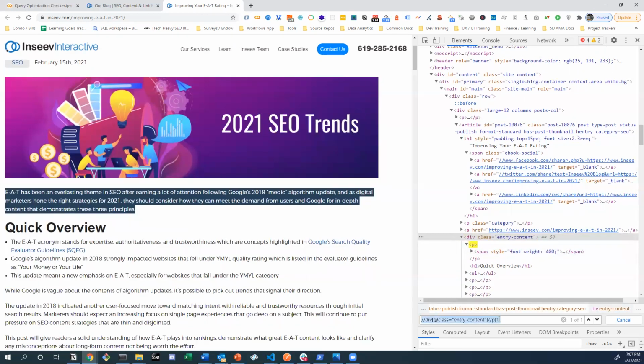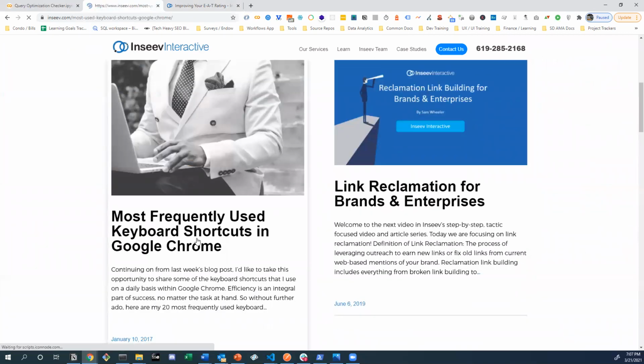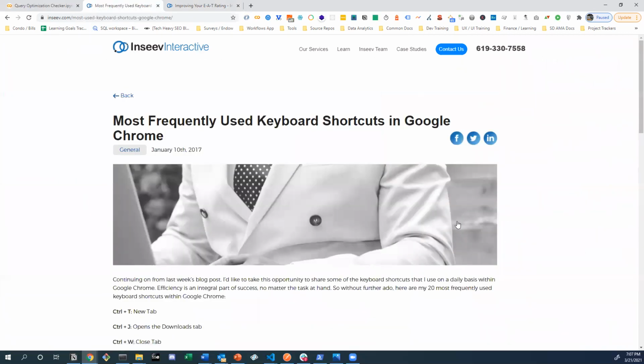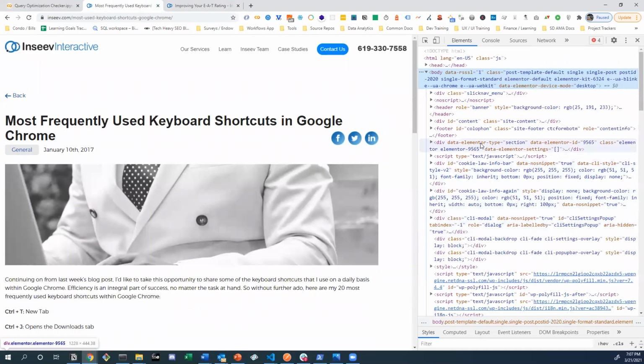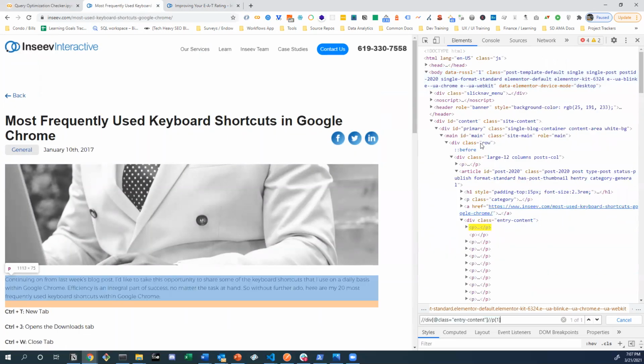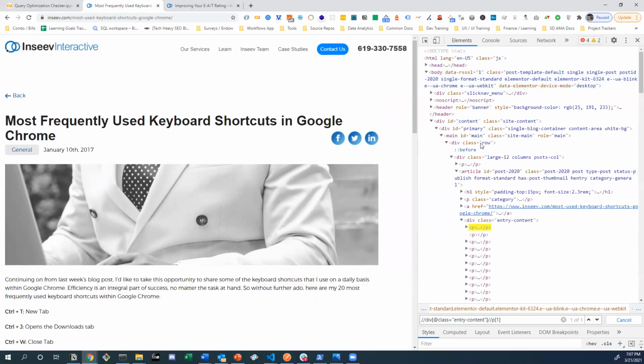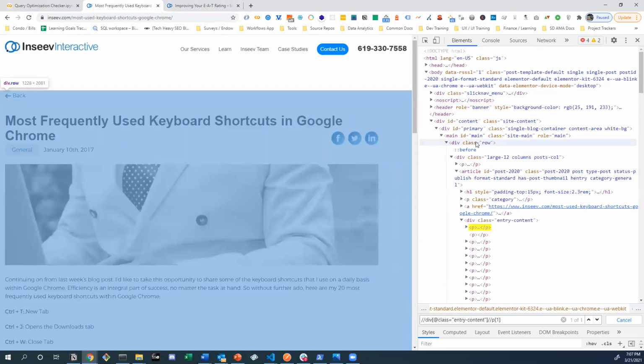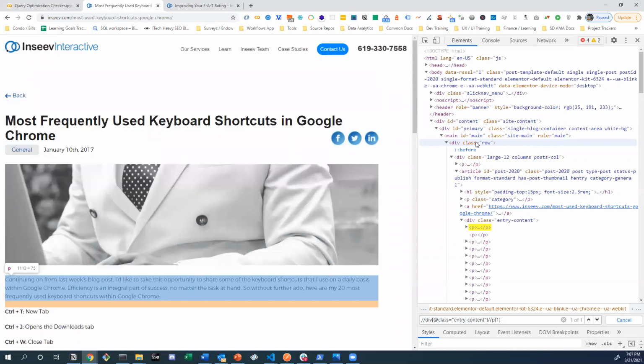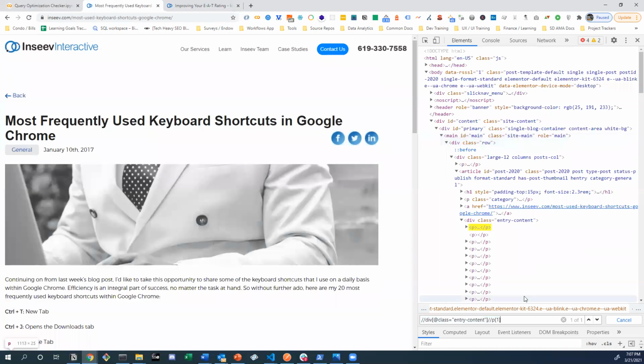I'm making a generalization right now. Usually on a website, every page that follows the same template is going to work for all of them. You do want to verify though. So what you might want to do is come into another blog post and just verify it's still the same, which it almost always is unless it exists on multiple templates, which would be very, very hard to manage. Websites really don't do that intentionally, at least. Sometimes it happens over time because they make changes and they don't move some pages off of an old template, but this works as well, as you can see here.